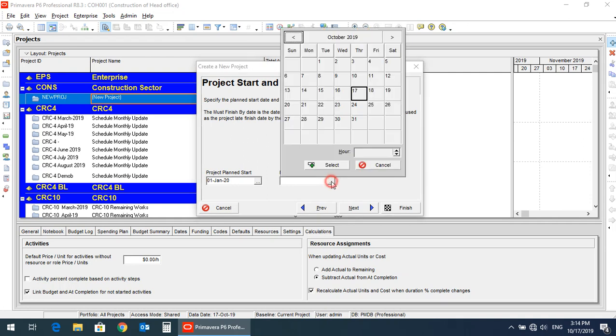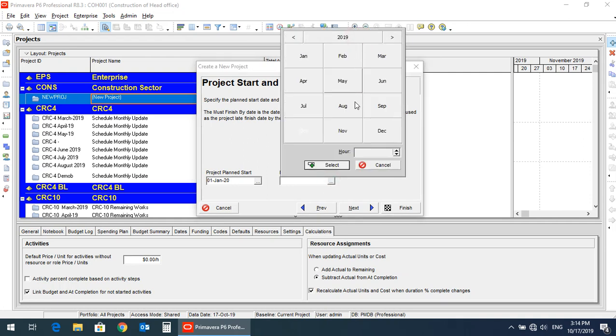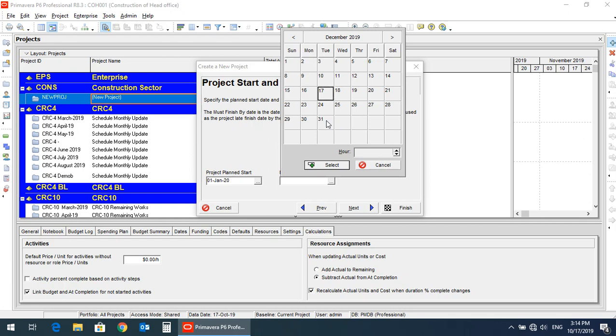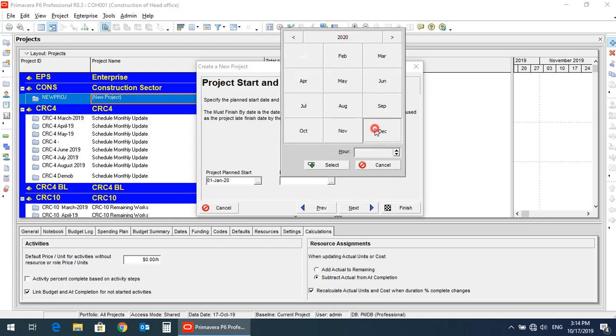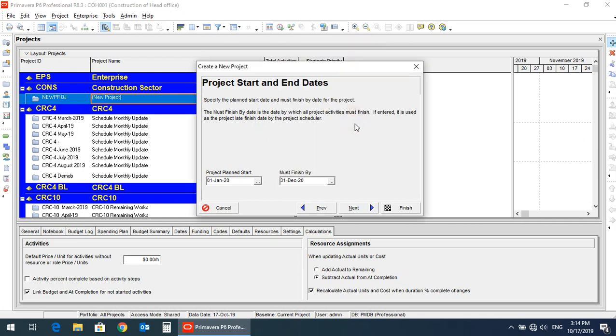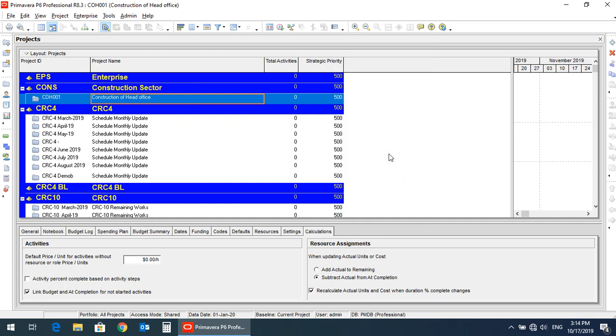So the finish date will be December 31st 2020. Click finish, and the new project is created here, construction of head office.